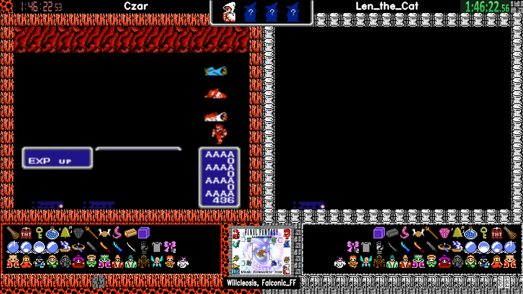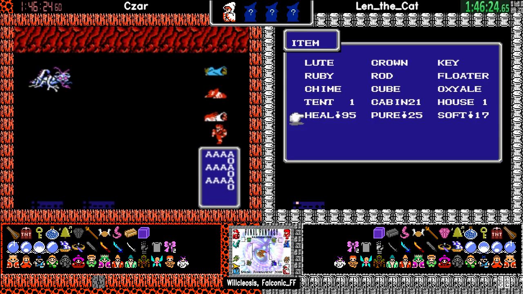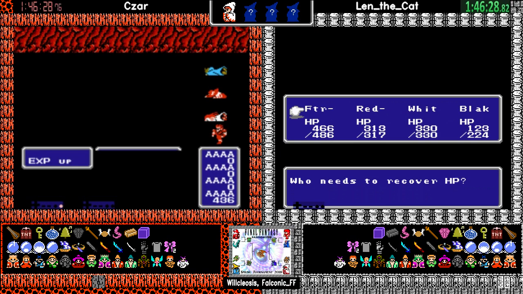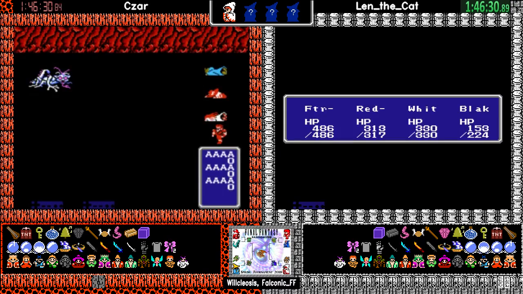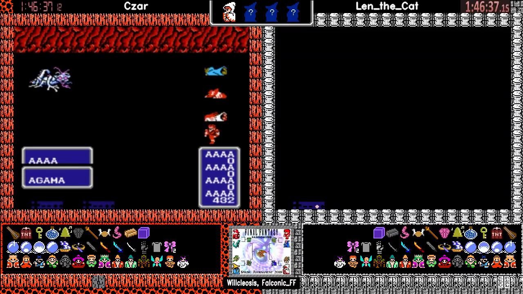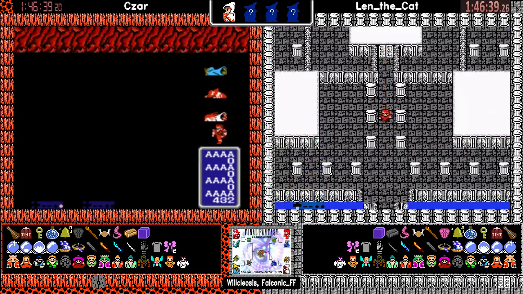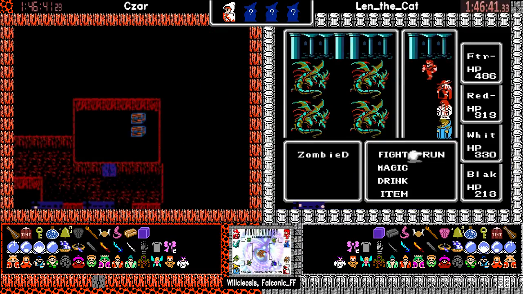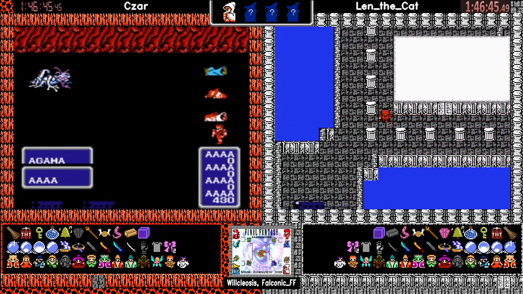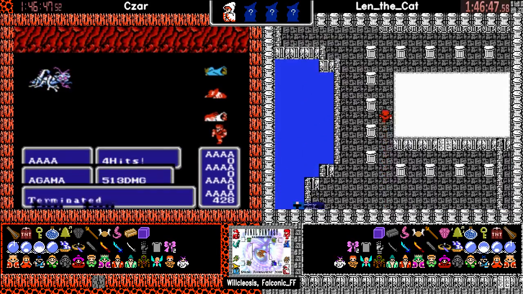Len the Cat has passed Zardia now, he's going to make his move. The Temple of Fiends Revisited. Looks like, as well, we talked about earlier when Czar went down to the Temple of Fiends, his heal potions were offset to the right. It took him a little while to menu through there and get it. Len's got his set up perfectly. It's at the lower left. He just has to hit the up button and he's right there. So that's going to be a little bit of menu time saving for him.